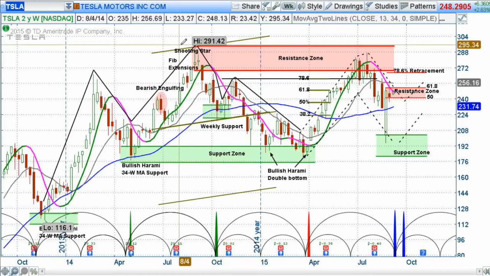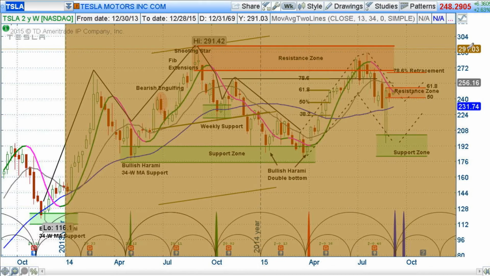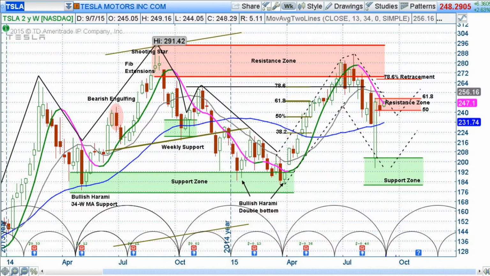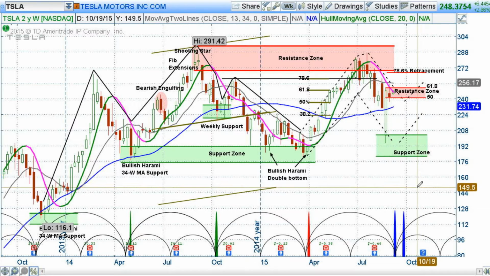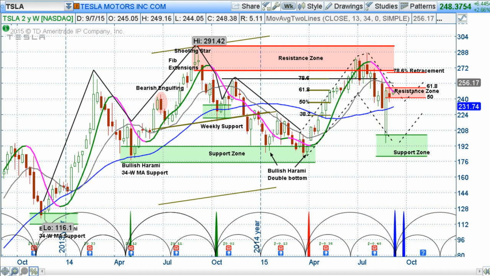and you could see how that worked right out in there. So if you take a look at where we are right now, let's just move this in a little bit. Well, we lost our timing spike, so let's stay right there. And when you see two blue timing spikes here, that's identifying the time period that we expect the low to be in Tesla in this case. Timing wise, that points to the late October, beginning of November period. So we're going to look for a little bit more of a retracement in here, and then getting into a more bullish period there in Tesla. That's how we use this.